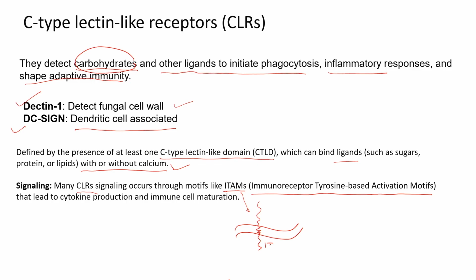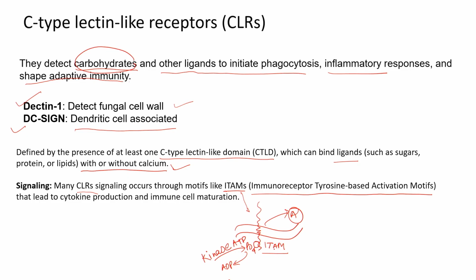Now these ITAMs are specific immunoreceptor tyrosine based activation motifs which are activated post phosphorylation. Once the kinase attacks here, the kinases being proteins which can add a phosphate by utilizing adenosine triphosphate and converting it into adenosine diphosphate, the phosphate is added here and this protein now becomes active. So to activate this protein, the phosphorylation of this ITAM is important.